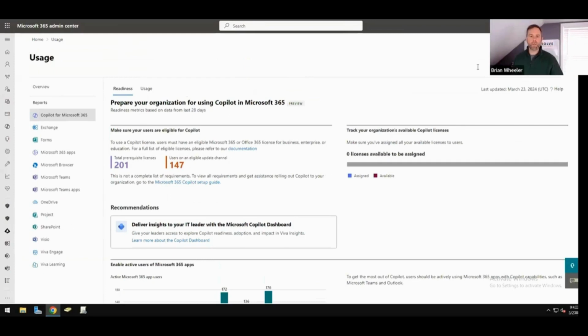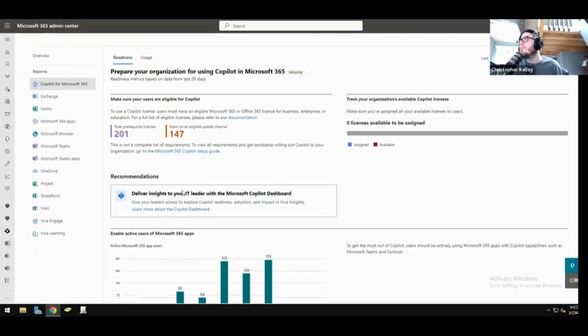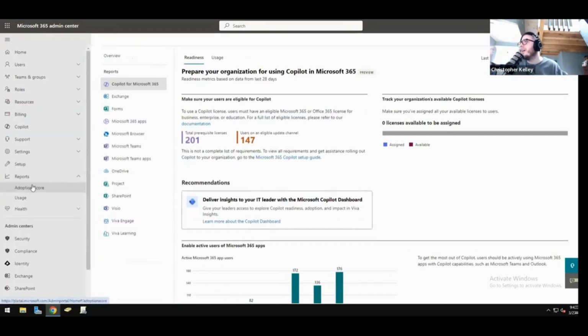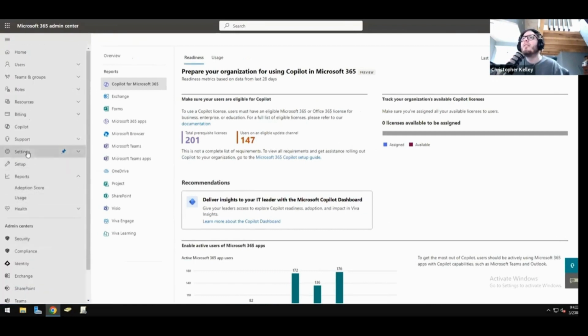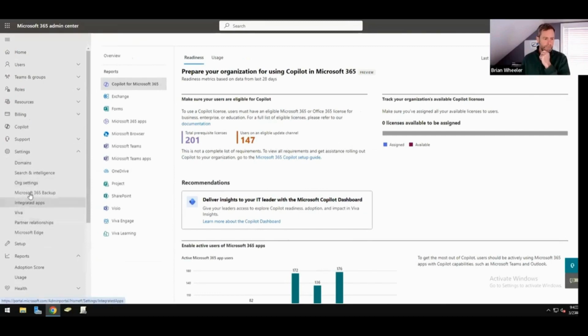Okay, so you're saying with the Office suite and the way it gets updated. Yeah, because it shows users on an eligible update channel there, out of the 201 licenses. So essentially, I'm assuming you just need to be on the release, or you might even be on one of the newer, get preview features. So like one of the cutting edge rings, I guess. They have different rings, right? They consider them update rings. So yeah, go up under settings there, the cog wheel above. And then from there, it would be org settings, I think.